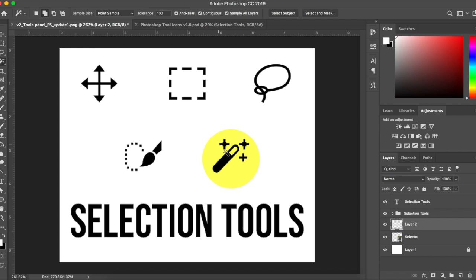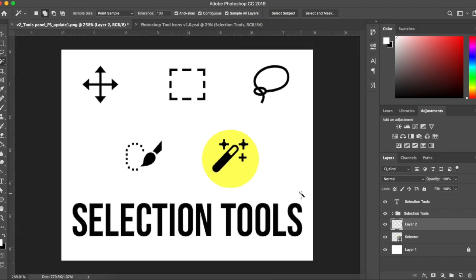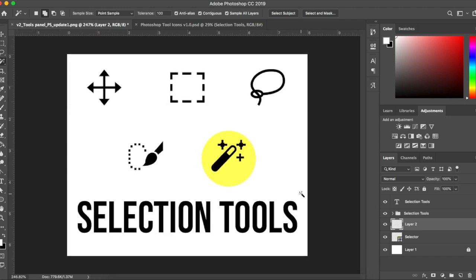So using the magic wand, you can see up here there's point, samples, tolerance, and all this really advanced stuff. So if I make sure sample all layers is on, I'm in my empty layer, click, and it now has selected everything that is yellow. I can then add to my selection and say everything that is black in this area. And now you can see it does a really nice job here when you're working with one solid color area. If you start getting into images with multiple different colors that are kind of close, you'll start seeing that it's probably not the best tool to use in those situations. So I'm going to deselect, and that concludes our video for the selection tools.